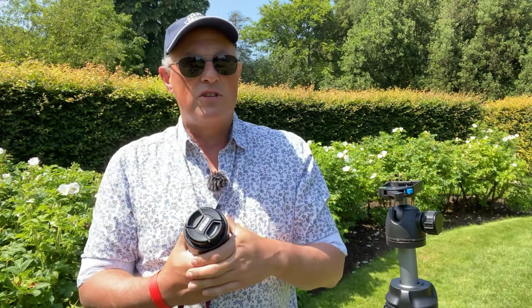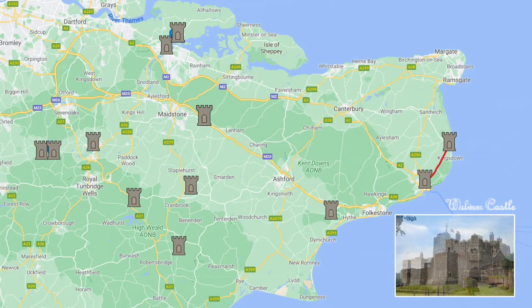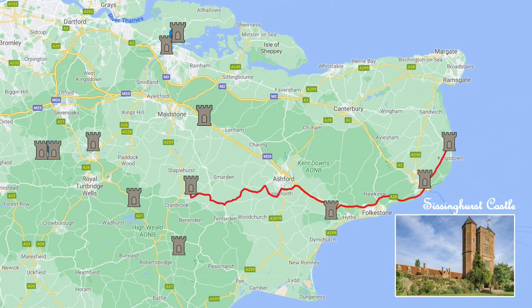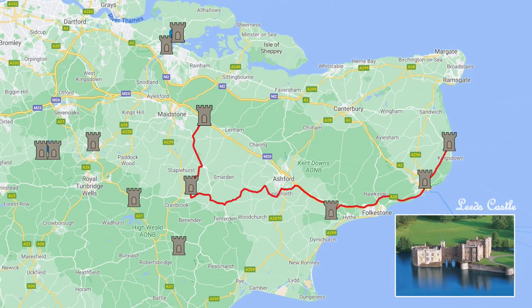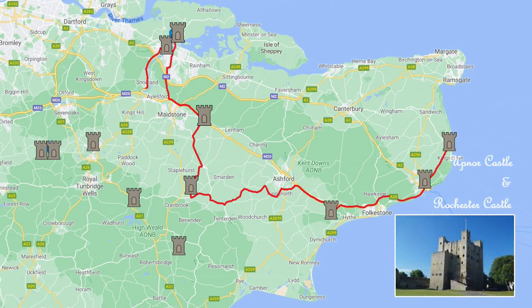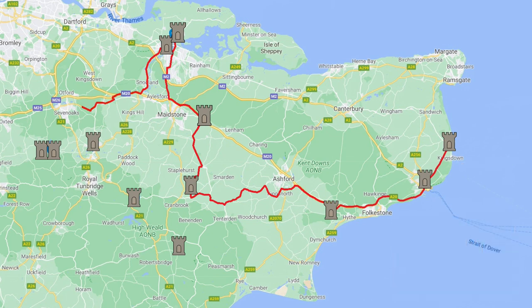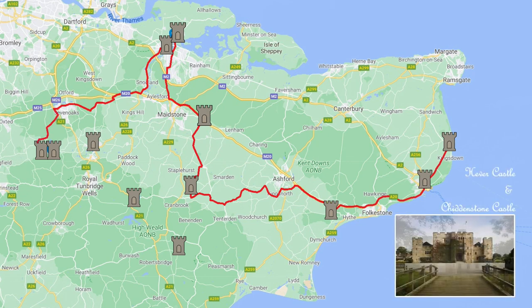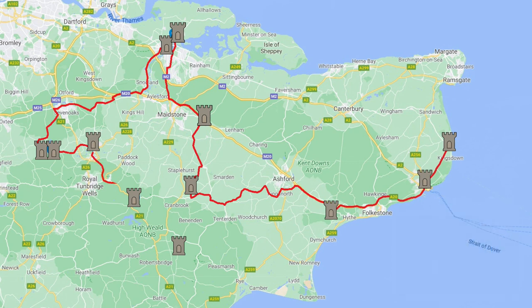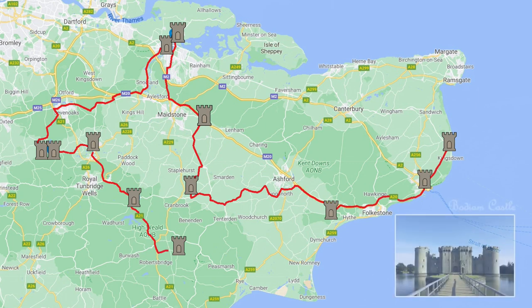I've done myself a little map. We're going to start local at Woolmer Castle, then nip down to Dover Castle. Next is Lim Castle — a wedding venue, might not get a good shot. Then Sissinghurst, which is not really a castle. Up to Leeds Castle — pretty. Then Upnor Castle and Rochester Castle in the same vicinity. A jaunt down to Hever Castle, home of Anne Boleyn, and Chiddingstone Castle. Then Tunbridge, Scotney Castle, and finally into East Sussex to see Bodiam Castle.